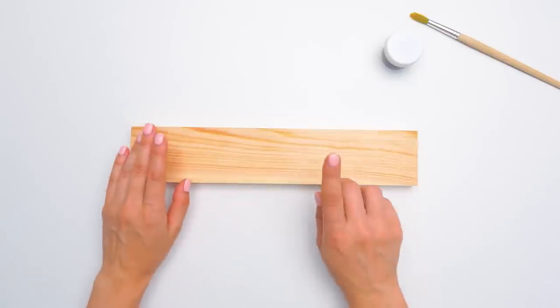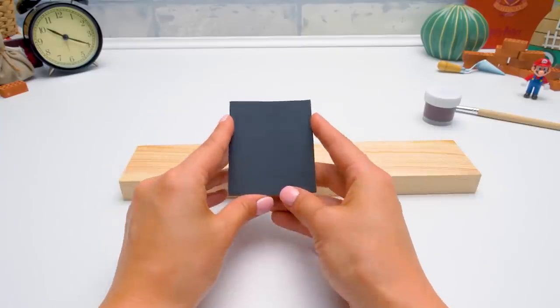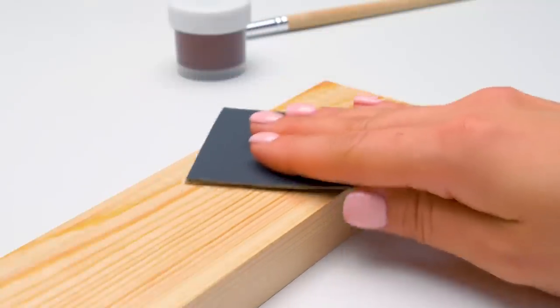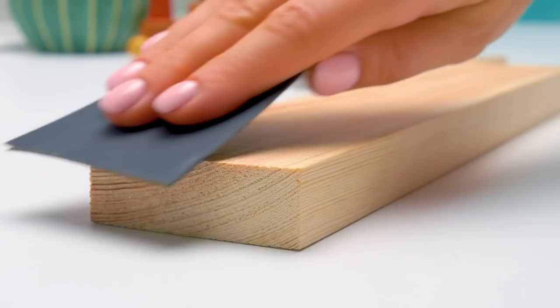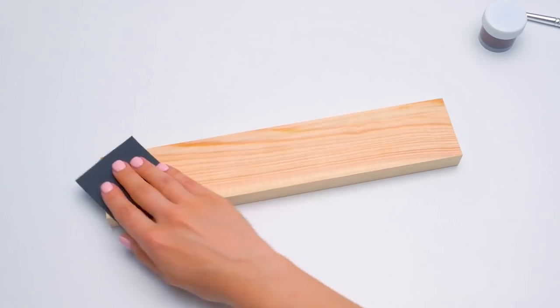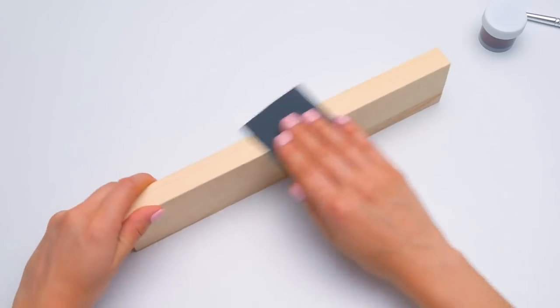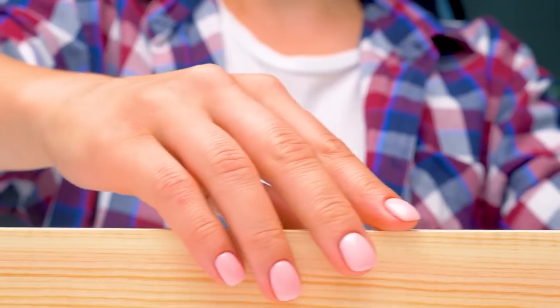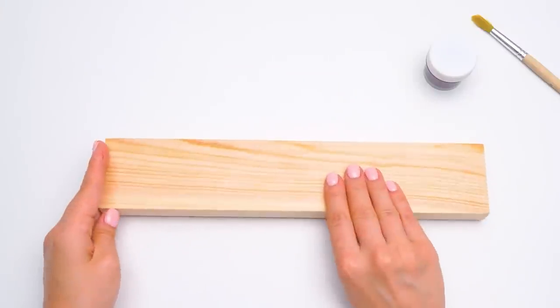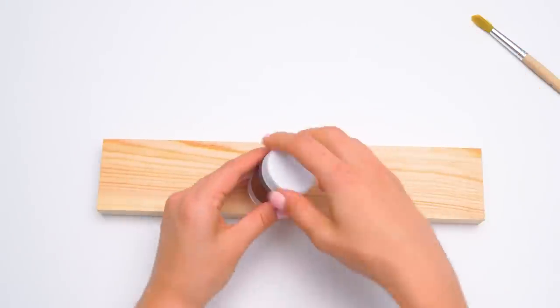We'd better polish this piece first. To do it, we'll need some sandpaper. We'll make this bar perfectly smooth so we don't get any splinters. Let's work on all the edges thoroughly and carefully. The surface should be smooth. It's a very important step, if you like it when everything is beautiful, of course. Here, the surface became smooth and now we can paint it.